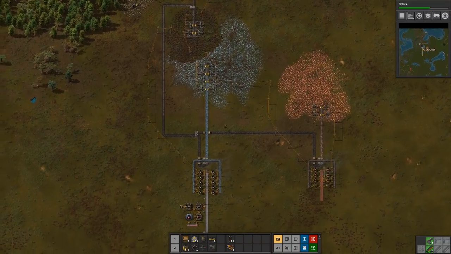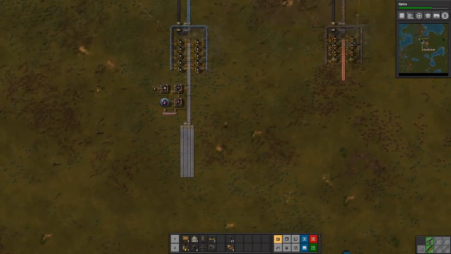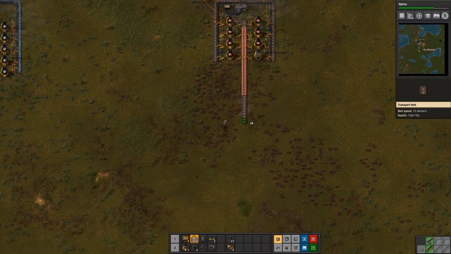All right, so now what I need to start doing is actually start making some stuff. Let me bring my copper over first. Let's extend this a little bit.